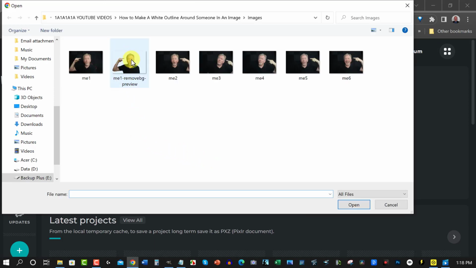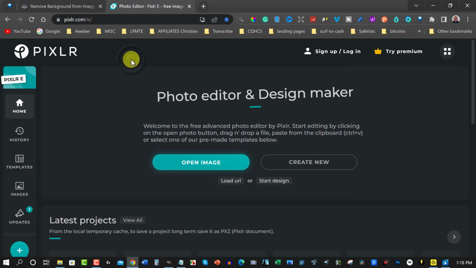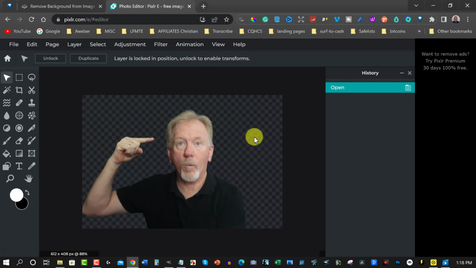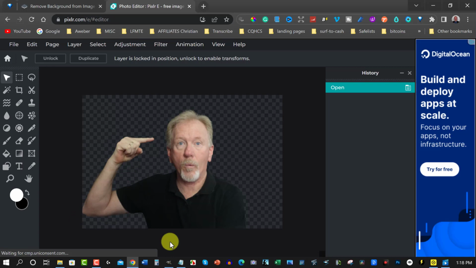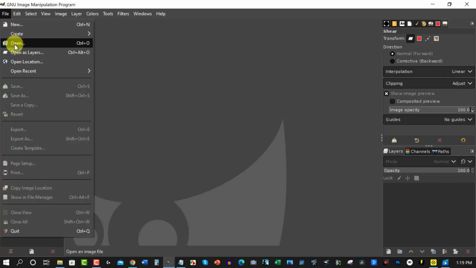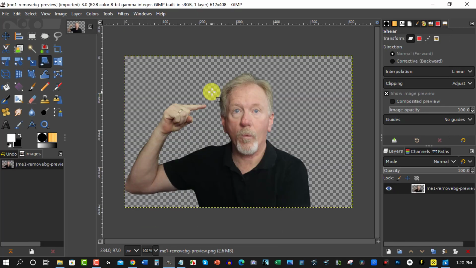Now here's the image we're going to be choosing, and we're going to just click on that, and this will open this up in this area right here. As you can see, it has a transparent background. Hey, I've just noticed that my elbow is half sticking out of the frame. So that opens up the opportunity for me to use Gimp. Let me just open up Gimp for one second, and grab that image. I'm going to open that image up, and I'll be right back. Okay, so this is the image we really want to be able to use.